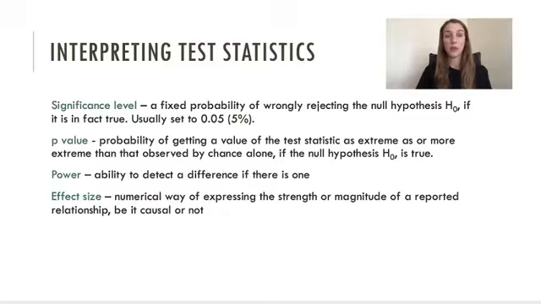Then we have our p-value, right? Our p-value is our significance level. It's the probability that we set as the extreme, more extreme than to be observed by chance alone. So back to the idea that it's unlikely to happen if the null is true, right? Unlikely to happen if the null or no relationship is true.